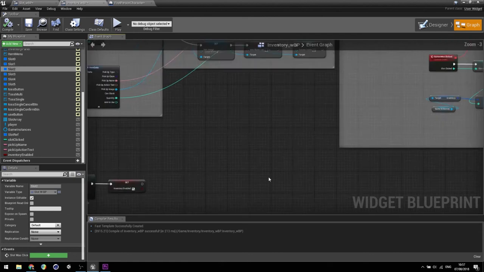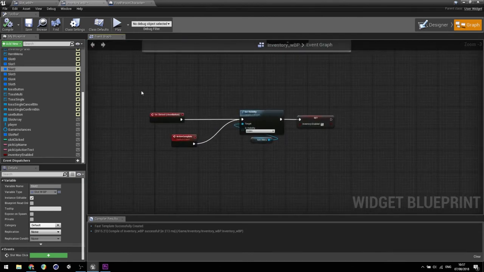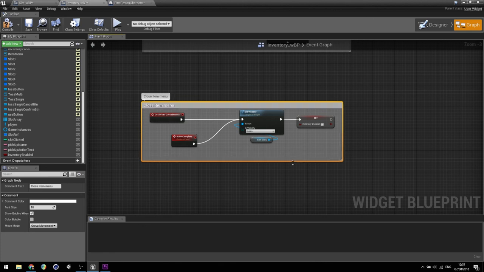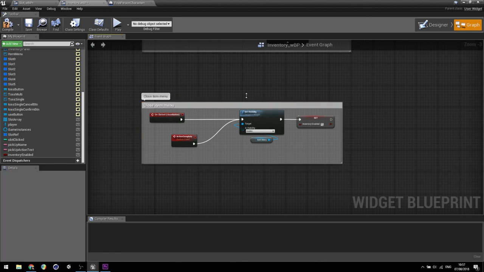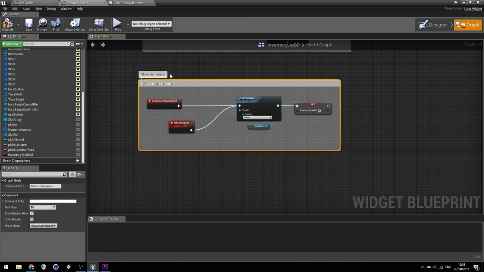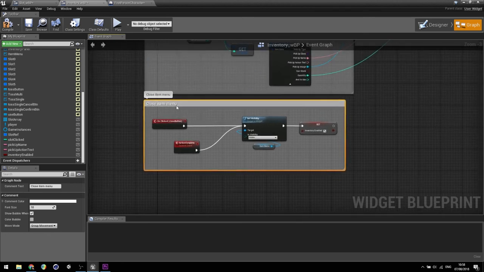In terms of closing off the item menu, let's just give this a comment as well. This is just to close item menu, and we're performing a simple action complete to reset any menus if we close the inventory without closing any item menus. So in the next video, we'll have a look at setting up the toss item functionality. There's a little bit of work to do there because we obviously have items which stack and items which don't stack.